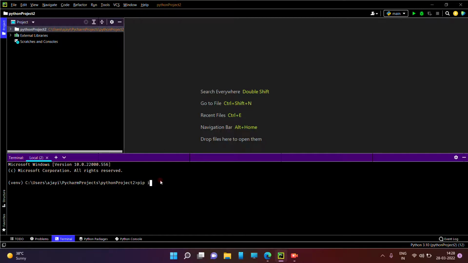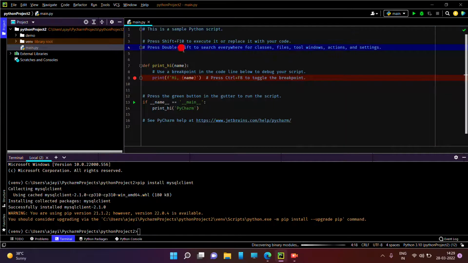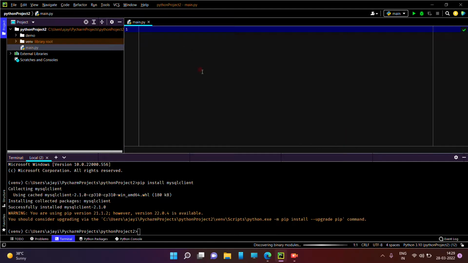I will type pip install mysqlclient and press enter. It's installing, wait for 15 to 20 seconds. It's successfully installed.